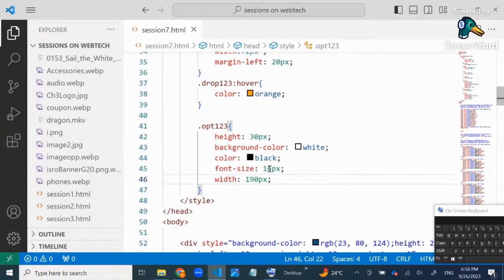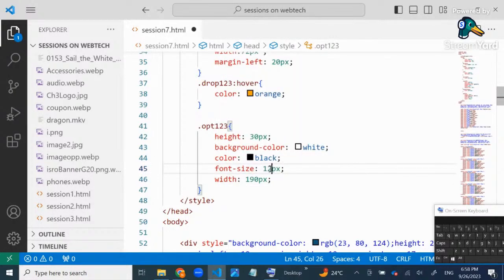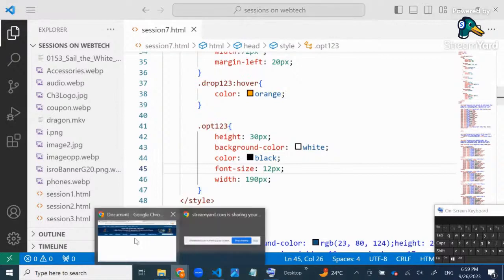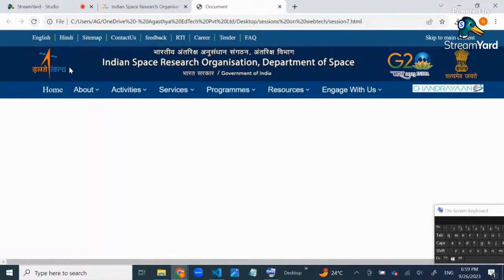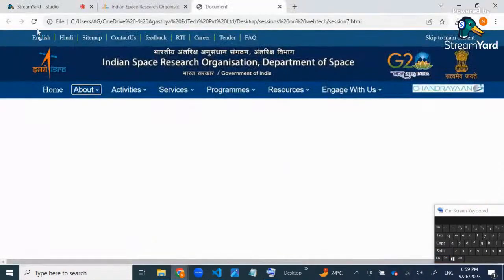Let me say font size, can we decrease the font size? Refresh again. Yeah, I'm able to decrease the font size, but I'm not able to increase the height of each option tag. Refresh.